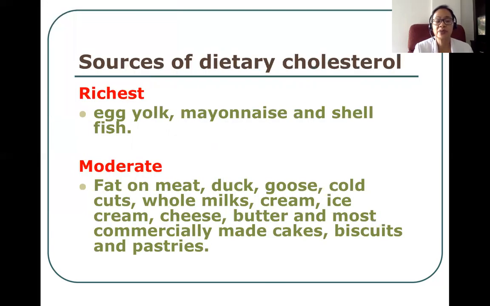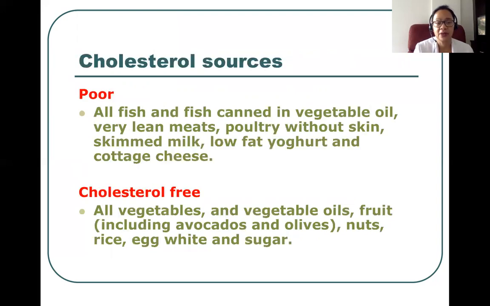Let me share to you the sources of dietary cholesterol. When you say richest sources, the richest are the egg yolk, the shellfishes, and of course mayonnaise. The main ingredient is your egg yolk. Moderate levels are in milk, ice cream, the cheeses, butter, your pastries. So there are moderate levels of cholesterol.